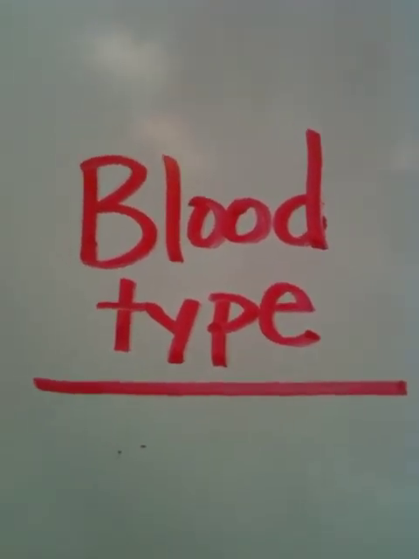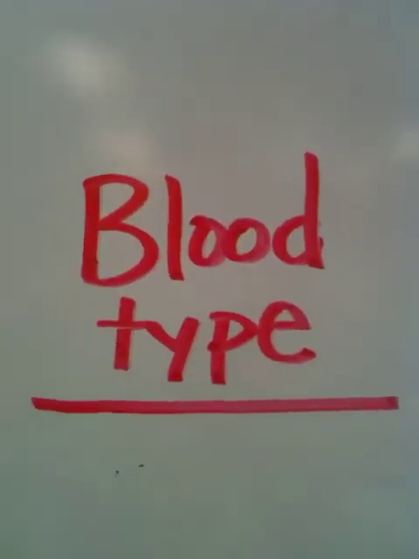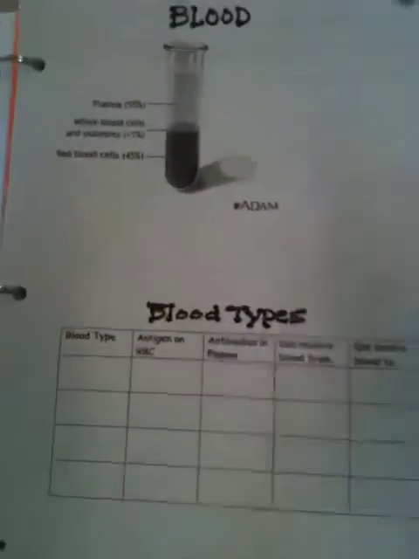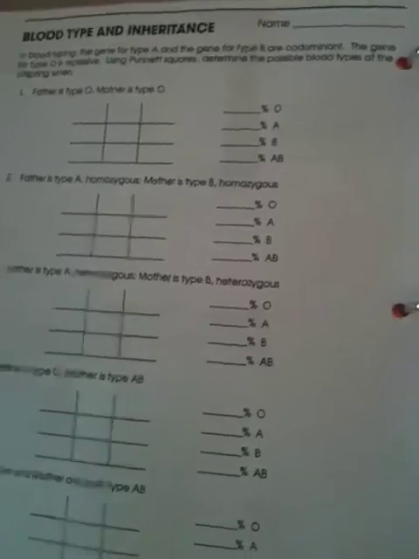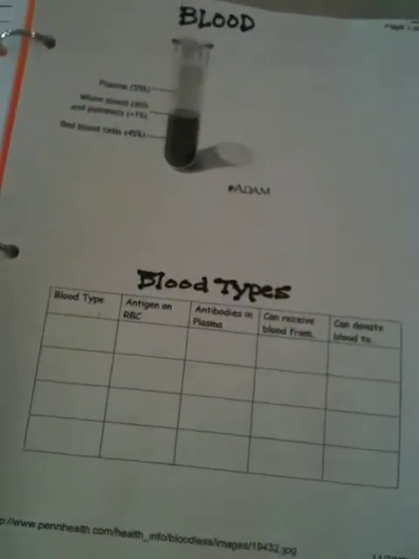Okay, this is the blood typing tutorial. You are going to need this worksheet. You'll be filling out this bottom part, and then you can try to do the second side, these Punnett squares, if you want tonight, but then we'll be going over them in class tomorrow. So don't worry if you can't get them, but you might give them a try after the tutorial, okay?